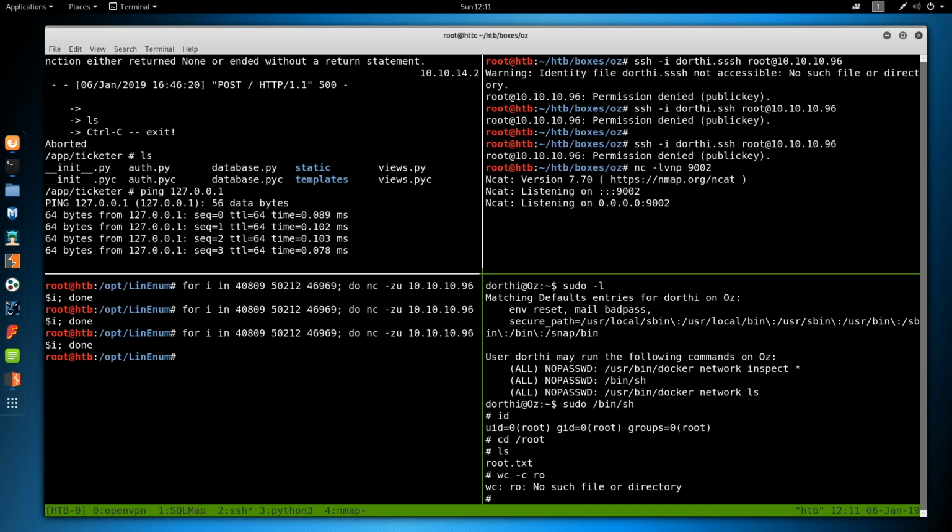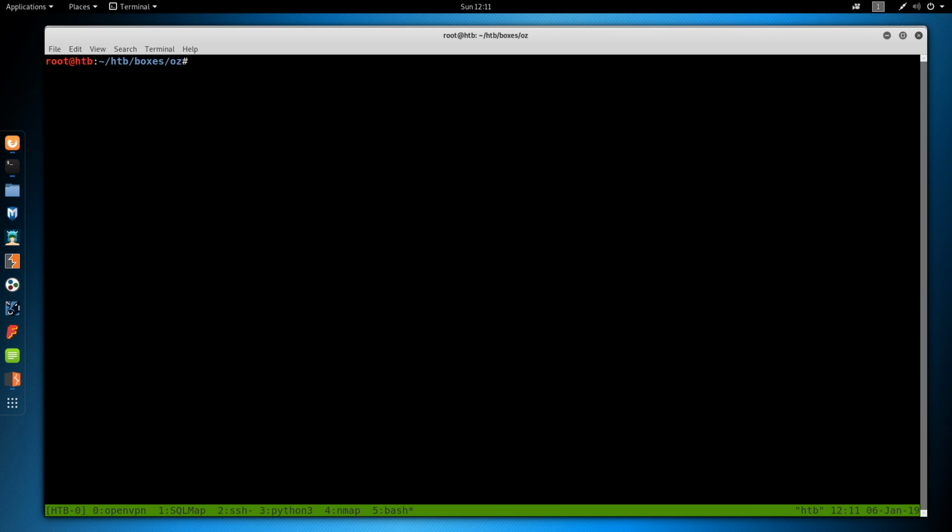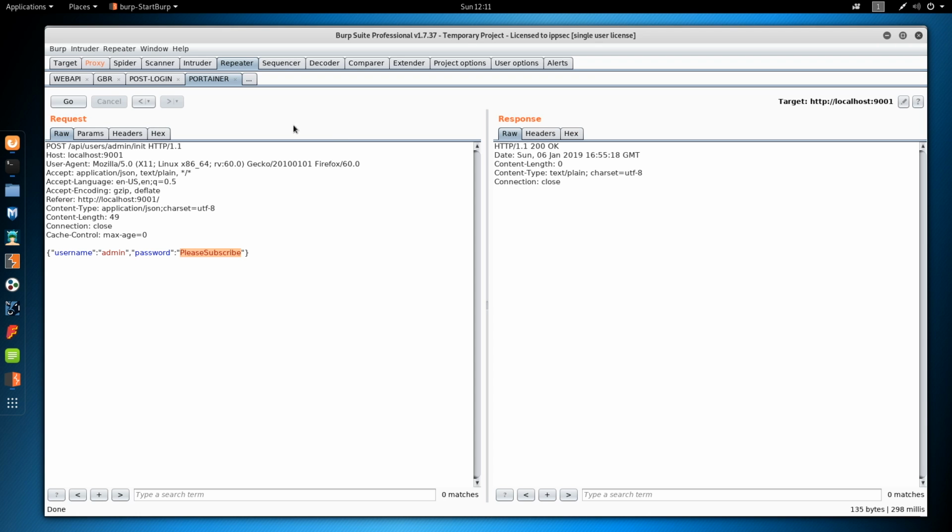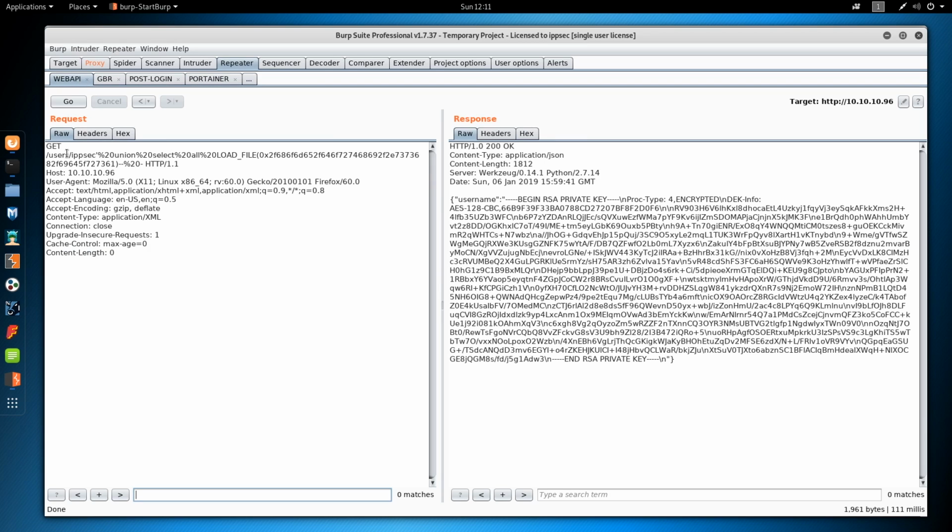So, I hope you guys enjoyed that box. Let's go back a little bit, and we'll do a little bit of a learning exercise with the Python SQL injection, in case you didn't want to use something like SQLMap. So open a whole new pane, and think back to the time when we went to this web API thing and had this SQL injection.